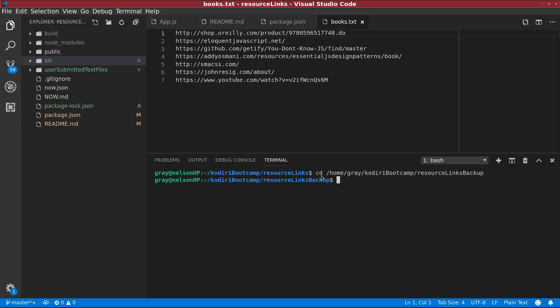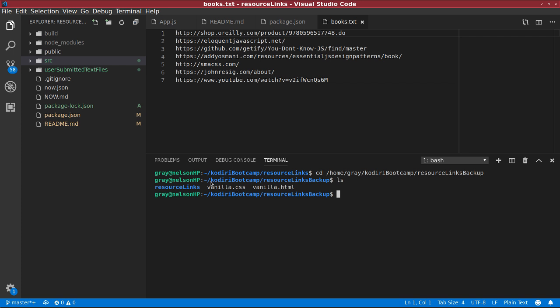If you've got a folder on your computer that you want to turn into a Git repository, it can be anything, then you can follow along with these steps. If not, obviously you can watch the video later to repeat these steps and just listen for now. So I'm now in the folder that I want. I can do ls just to have a look at what's in that. This is just a backup of the resource links that I've begun to create and that we'll share with everyone.